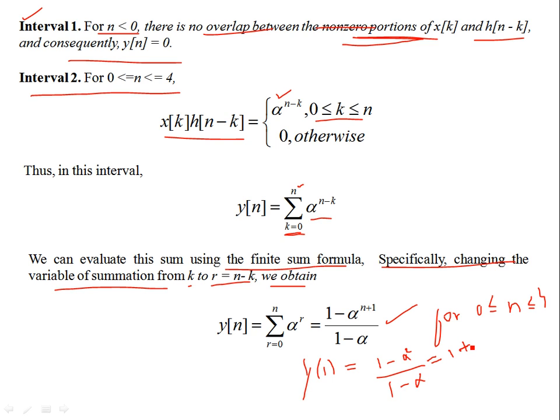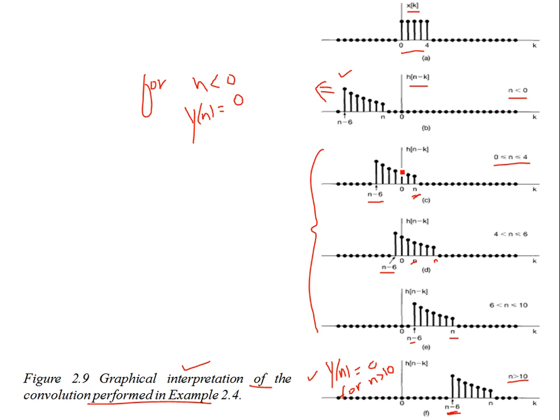You can use this relationship either graphically, or you can write the analytical expression for the sequence multiplications and then sum it up for all k. The result will be the same. So you can use this relation for n from 0 to 4. If you have to evaluate this for n equal to 1, there are two overlapping samples. The first sample is 1, and then you have alpha, so 1 plus alpha. The first sample will be multiplied by 1, the second is also 1. So over here you have two samples, and one would be 1.